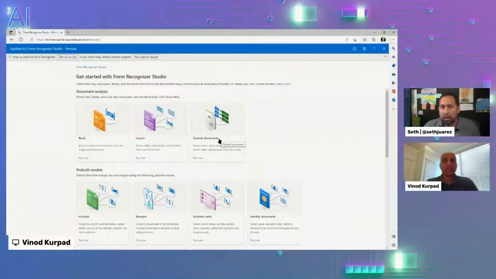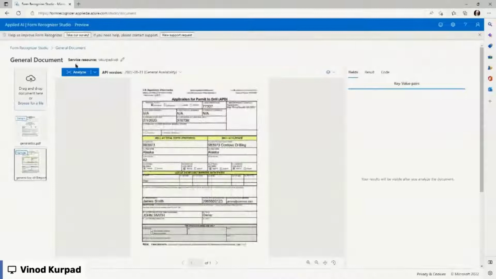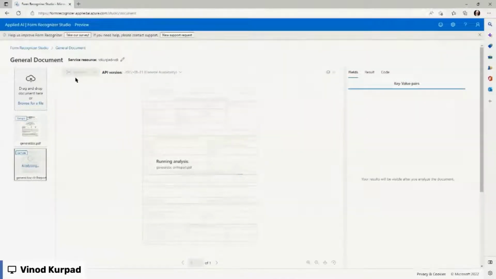Right. So like we just looked at the general document model. Think of this as a really good start to analyzing any specific document type, right? So you can bring in any document that has key value pairs or form fields in it. Click analyze, and now you're able to get an output that describes each of the different key value pairs that are extracted as part of this document. So you'll see here that, for example, as I hover over some of these key value pairs, you'll see the proposed start date as well as the specific value and so forth, right? So each of these elements is now extracted for you without you having to do anything more than essentially just submit this document as an API request to the API. So that's key value pairs or general document model.